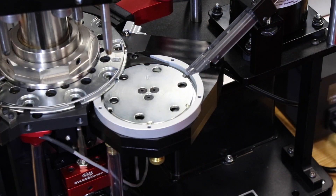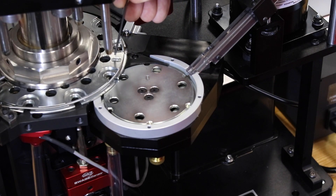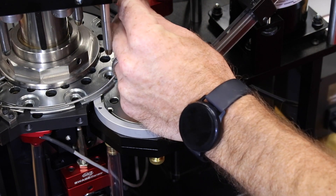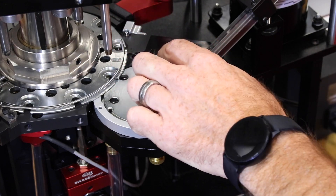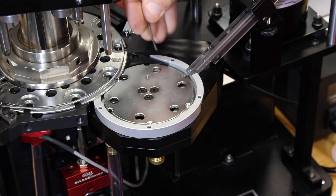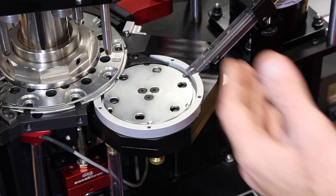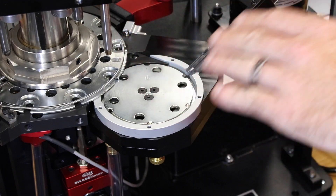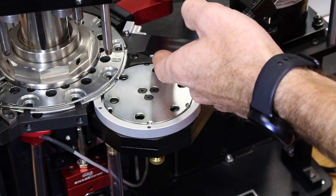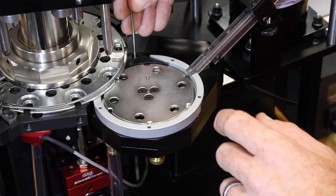Another adjustment to point out is the primer side plate. It has a screw exposed on the outside that's easily viewable, and one underneath. It's a 1/16 side screw, and by loosening the outer screw you can move the plate away from or closer to the disc. We don't want to create drag or resistance, but we want to get it as close as we can. This side plate's job is to take a primer coming around and prevent it from flipping sideways — sometimes the cause of a sideways primer is simply that this side plate is worn out or too far away.